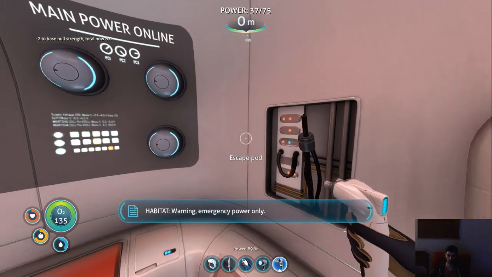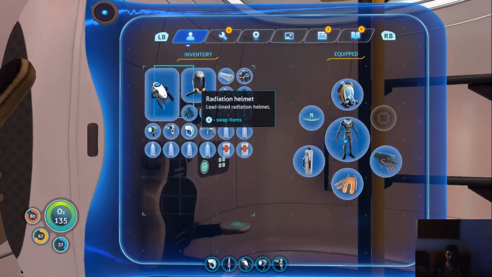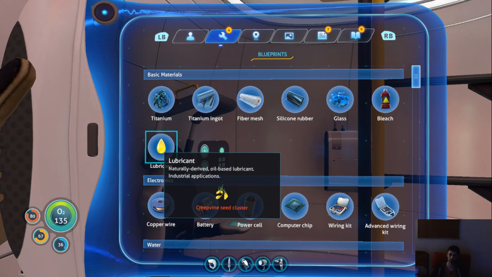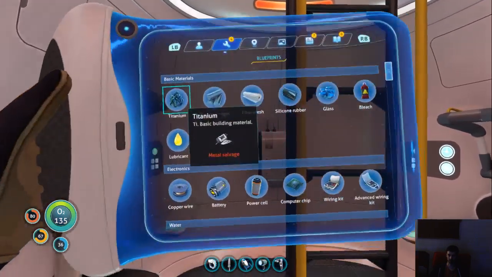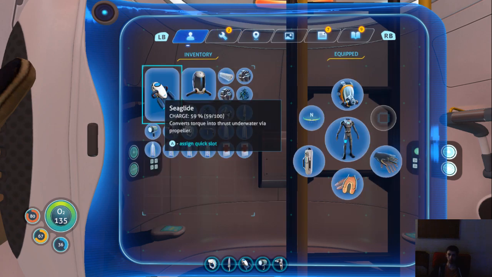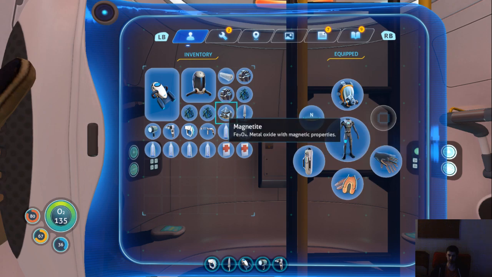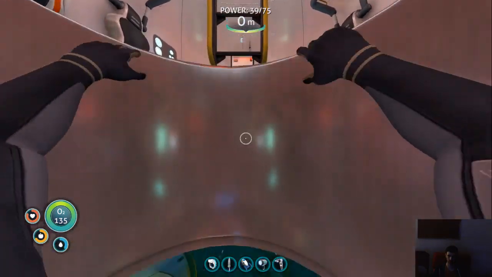Not sure what we're gonna try and do now though. Emergency power only. Or I can't remember what we were going to do. We got the radiation suit. Oh yeah, we got a compass as well. Oh yeah, and a rebreather so we can go deeper. I guess just explore now.